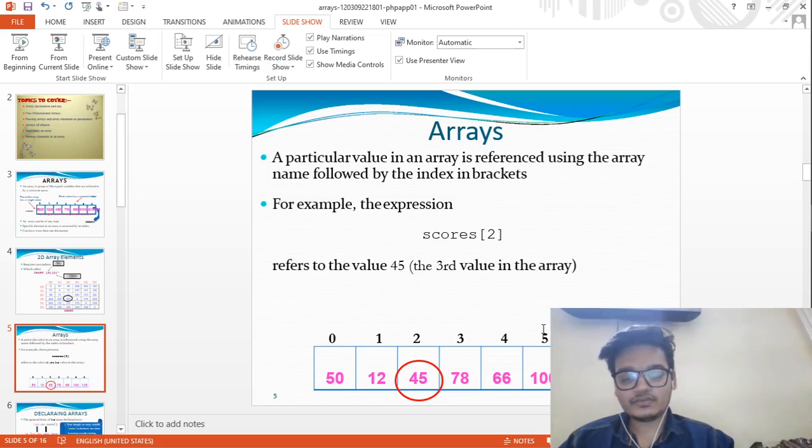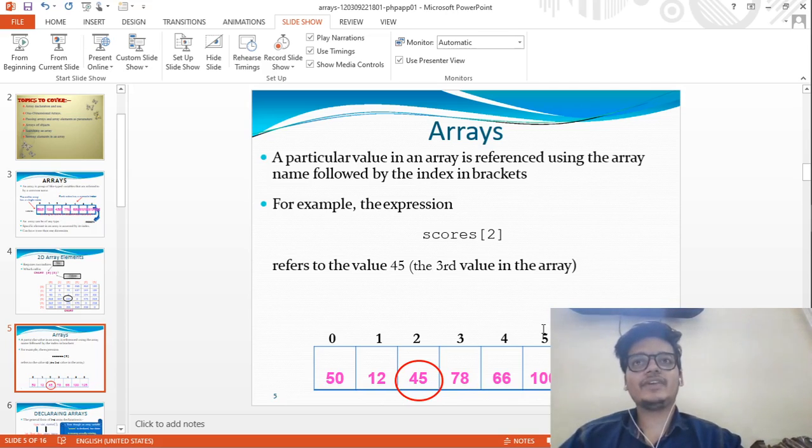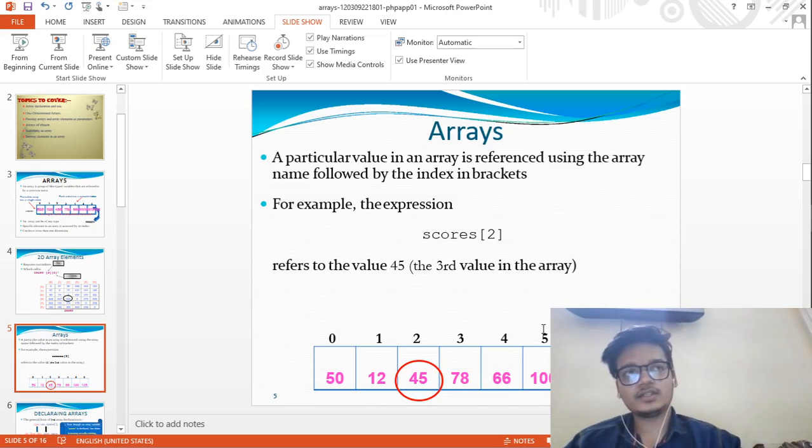Then we have arrays, which basically have indexes, which are the most important part of an array. Every value which we insert in an array is indicated by the index of the array. The index of an array always starts from 0, and then goes up to the number of values which we have inserted in the array. Like here we have 7 values, so the index will go from 0 to 6. It means the index will always be one less than the number of values in an array.